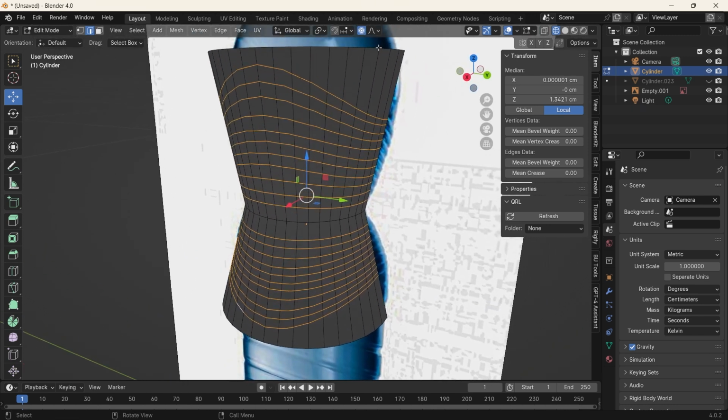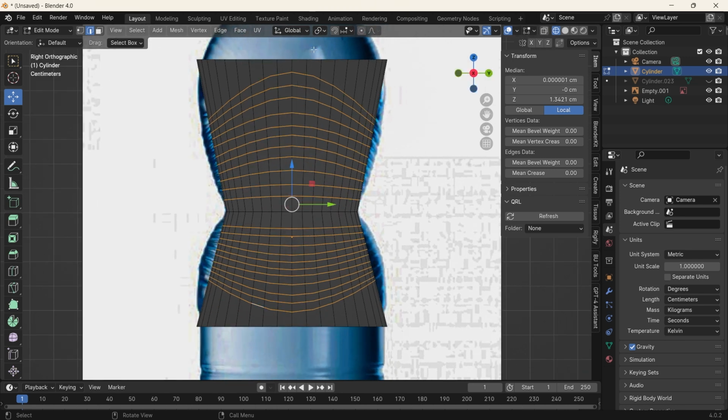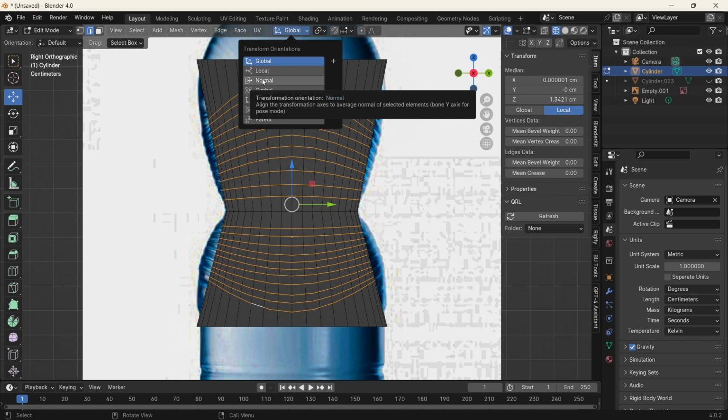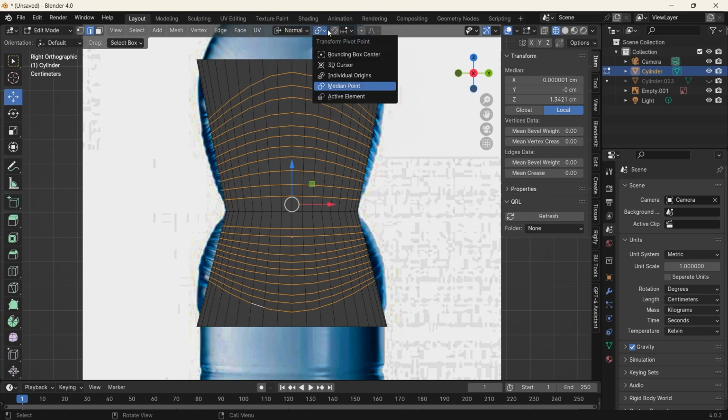Now that we have this, I'll turn off my proportional editing. Sorry, it's on. And we'll switch back to our Z mode. First of all, my transformation orientation, I'll switch to normals and select individual origins. Now I'm going to create edge loops around all of these rings that we've selected.